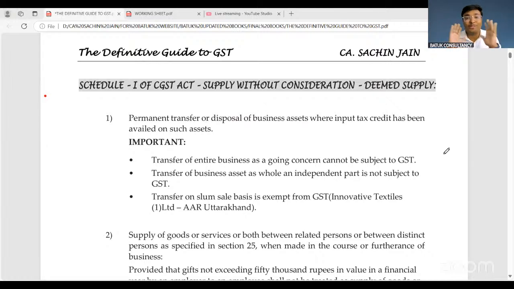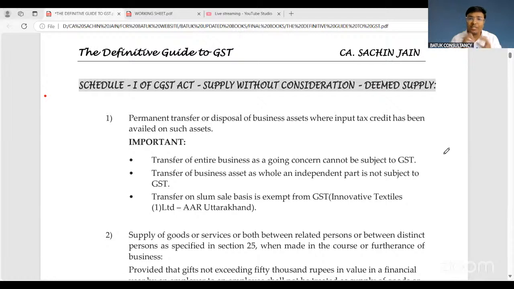So whenever we check the books of accounts of our client and find any foreign exchange related transactions, we just need to ask, sir, is there any import of services? If yes, whether it is related to your business or not, you just need to pay the GST under reverse charge mechanism. Also, we have covered a specific golden principle, that is bifurcation of supply into goods and services. Based on that, we have to decide the HSN code and SAC code. Whenever there is a title transfer, the same will be treated as supply of goods. Whenever there is a right to use transfer, the same will be treated as supply of services.